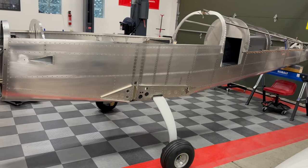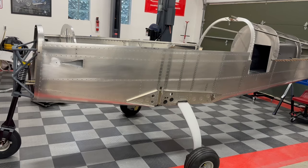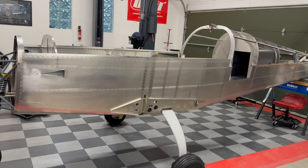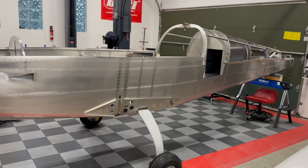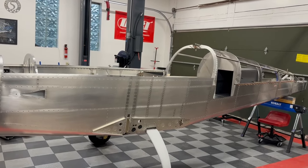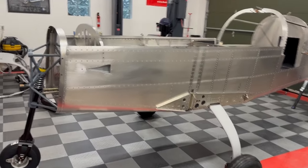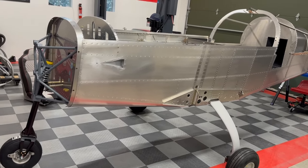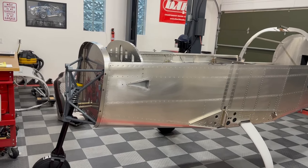It's also interesting that the Factory 5 cars I built before also heavily use aluminum and pulled rivets, so this isn't the first time I've had experience with this kind of assembly work. A couple comments about the airplane itself: it's a four-place, low-wing airplane. Its empty weight is just over 1,000 pounds; its gross weight is a little over 2,000, so it's got a pretty significant useful load. This airplane will be fully equipped with Garmin avionics — completely IFR certified with a full glass cockpit, all the advanced avionics, autopilot, etc. It uses a Rotax 915 IS engine, which is a pretty advanced engine with full electronic controls and FADEC in the cockpit, so you have only a single lever for power. It has a constant-pitch prop, making it quite an advanced airplane for an experimental home-built.